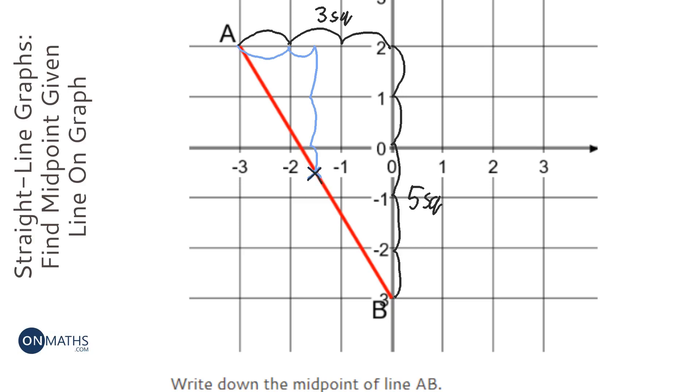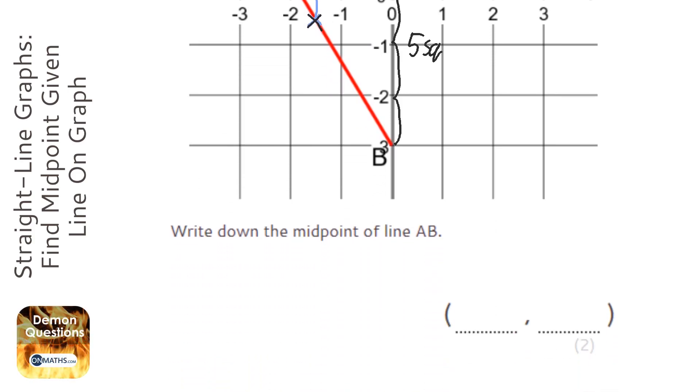Now it's kind of awkward because it's not on a crosshairs on the grid, and it's going to be a decimal coordinate. So let's have a think. We started off at a horizontal x-coordinate of minus 3, and we jumped 1 and a half to the right. So that's going to be at minus 1 and a half, or minus 1.5.